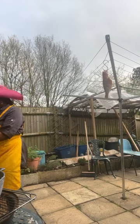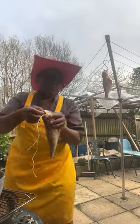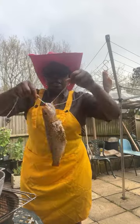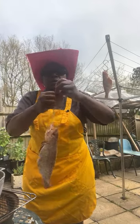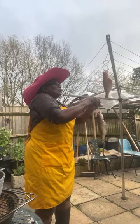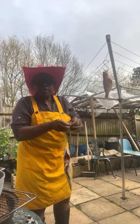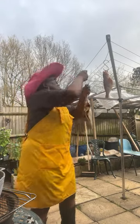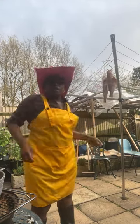Hope you can see. You just tie the fish in the mouth here. Tie the cord, and then tie it up. Put it on the string. Remember when they go to the river and catch the fish, they hang it up on the line till they're ready to deal with it. This is how. But you have to be careful. Watch out for the dogs and the cats and everybody.